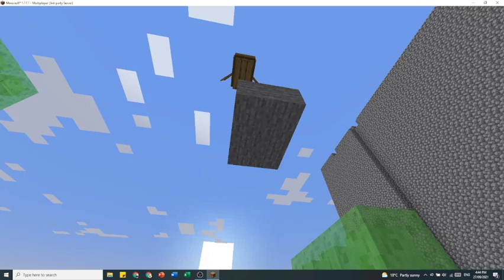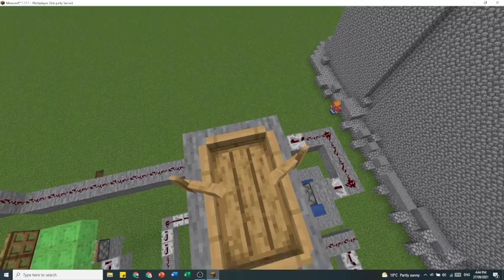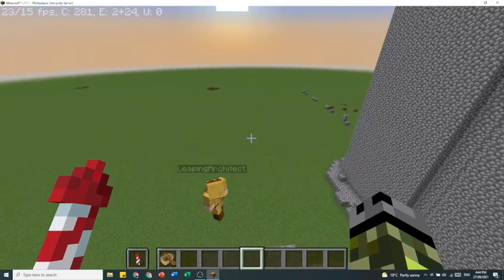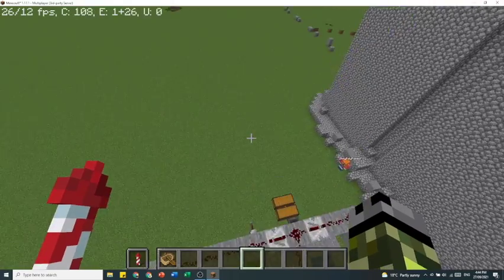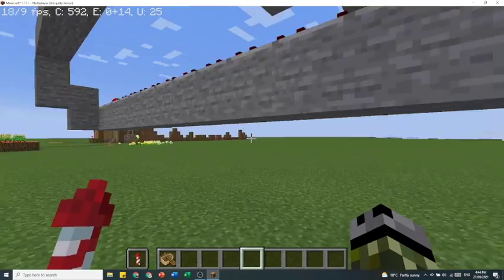Up we go again, and there it is. It's the target platform precisely. Yeah, it's really awesome when it works. Sometimes though, it glitches and it doesn't work. That mainly happens when there's actually players inside it. Let's do that.